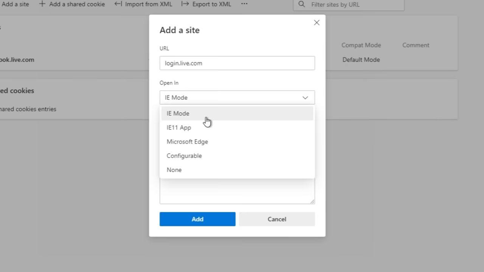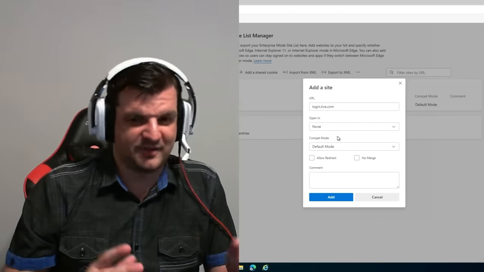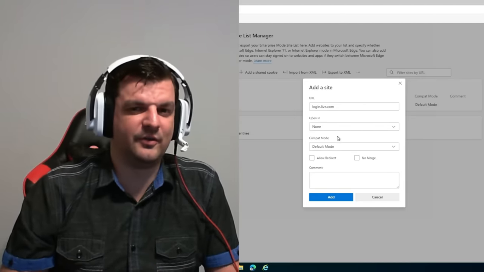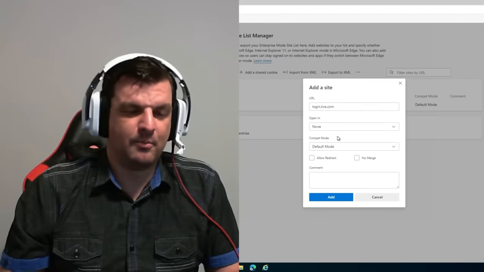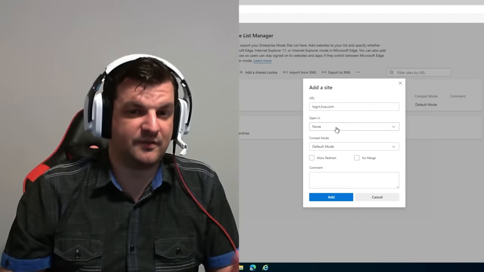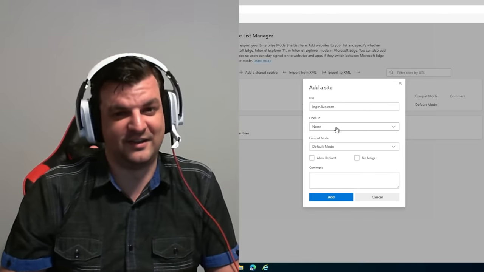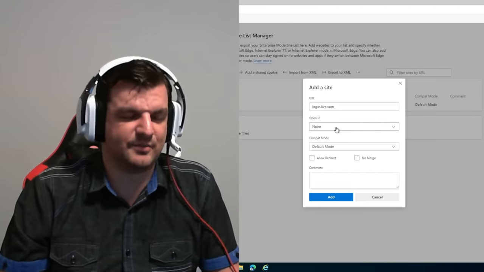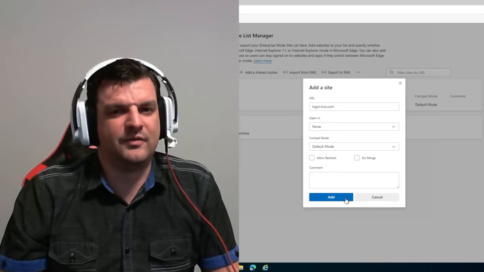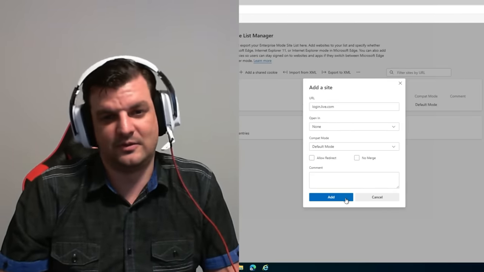Conversely, users from Microsoft Edge natively would fail when they're trying to use that. If we set it up for Microsoft Edge, the opposite would occur. So Microsoft Edge users would be able to use it, but IE mode users would not. By specifying it as neutral, both users should be able to use it effectively, and it will stay in whatever engine the process started in, and then it'll stay across the same engine and allow those credentials to pass. That's the kind of behavior we're looking for there, trying to prevent unnecessary transitions between the two engines.